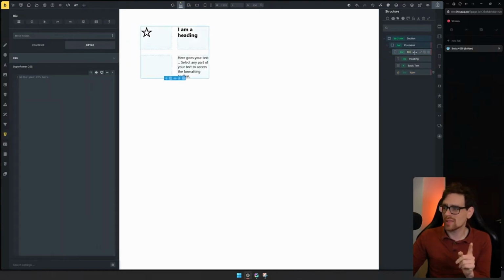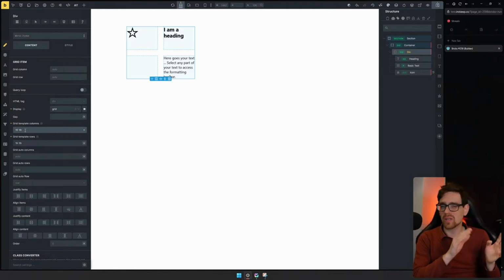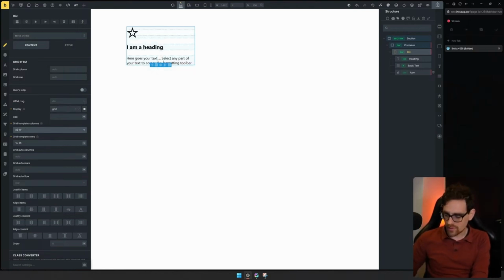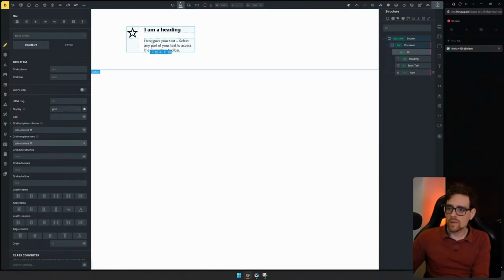So what we can do is go out to our div, then in our content, we have set one fraction, which means that every column takes up the amount of space of one fraction of the amount of space. So usually it's half. What we can do instead of one fraction is use something like min-content. And if you use min-content, we immediately see that this spacing is a little bit tinier. And if we do that for the second one as well, we see that the spacing is even more tiny.